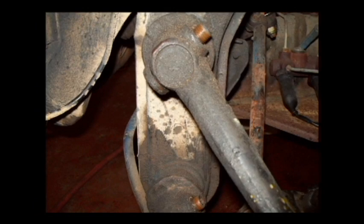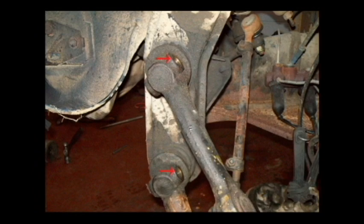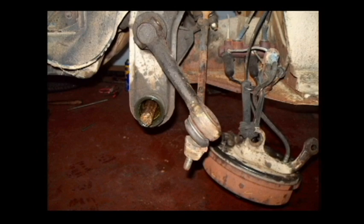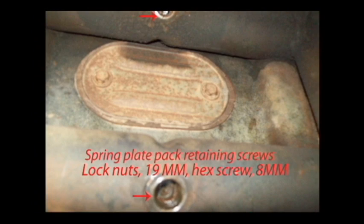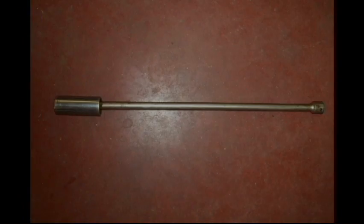Remove these Allen screws that lock your trailing arms onto the springs. These screws are 8mm Allen head. With the lower trailing arm removed, you can see the rusty spring set. Now both the trailing arms are out of the way. Remove the spring locking screws called grub screws. I've reversed a socket on an extension to tap those spring sets out.